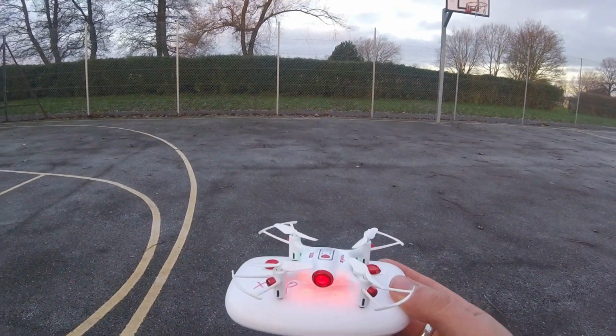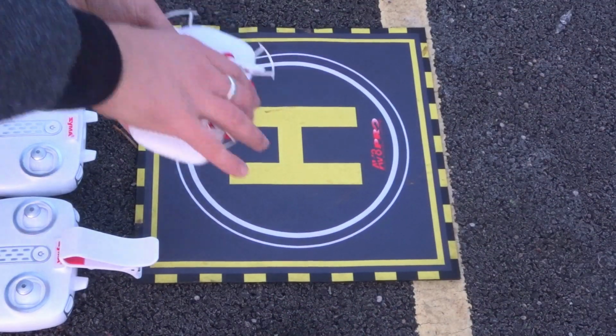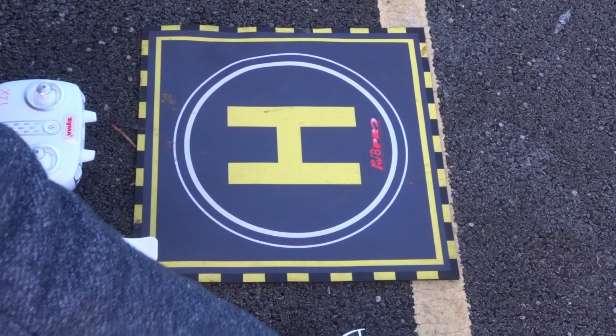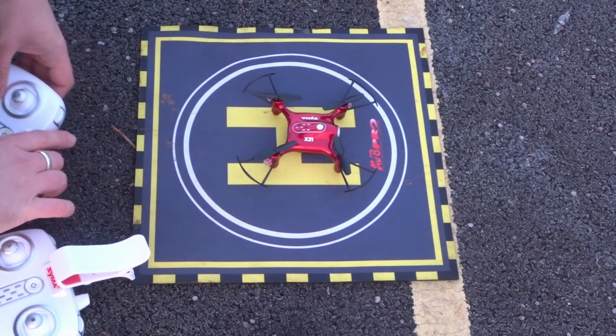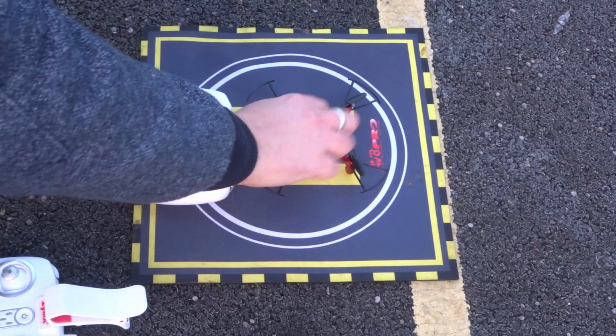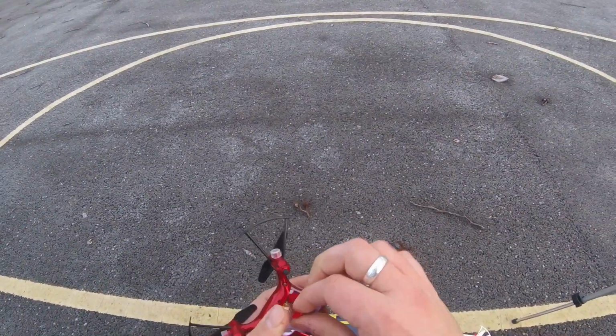Right, okay, well let's put this to one side and let's take up the X21. I'm going to turn off the transmitter and the quadcopter there. I don't want those on for the minute when I'm taking something else up. So actually first of all, I forgot with this guy, I've got to plug in the battery.